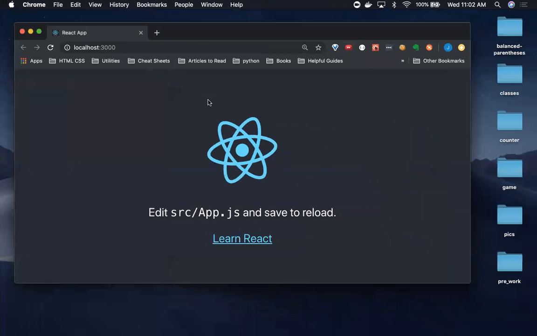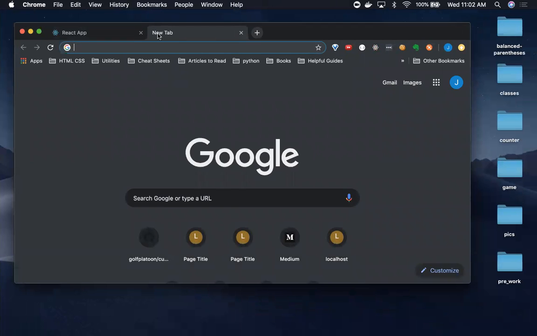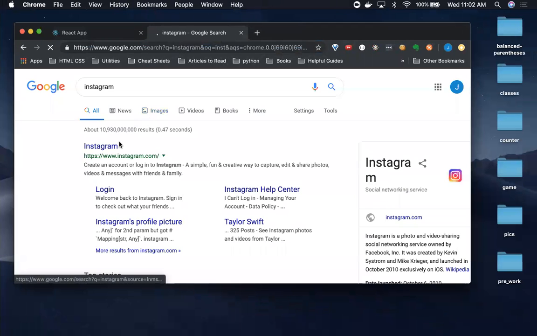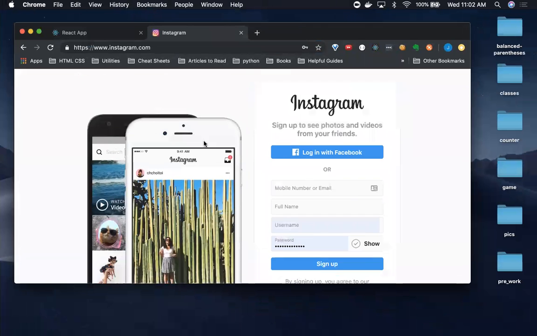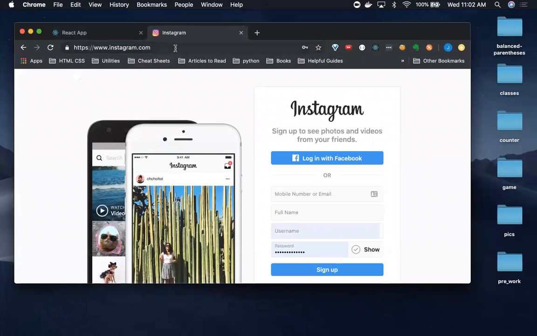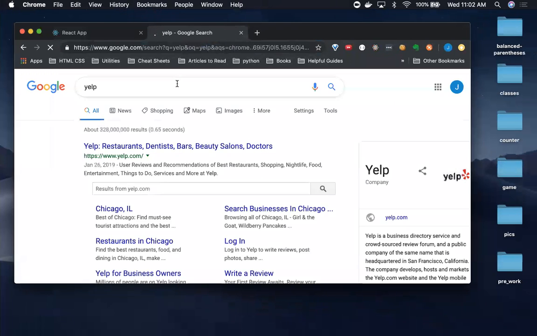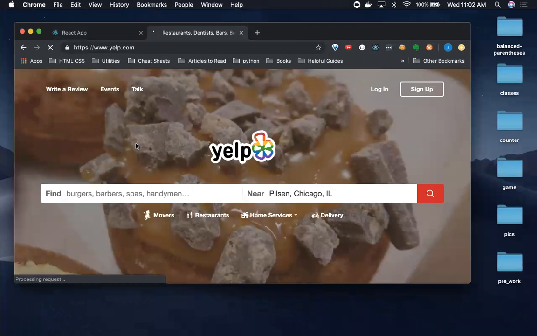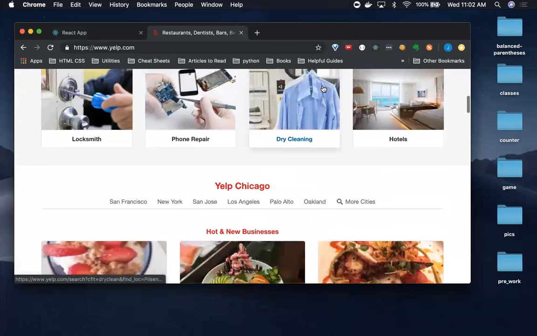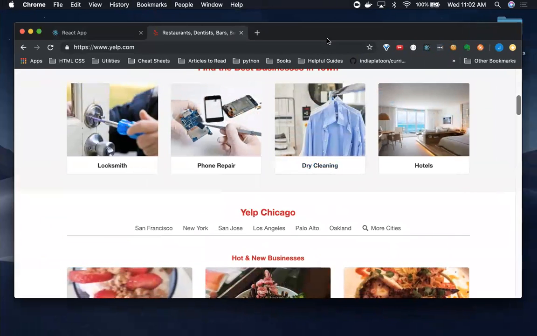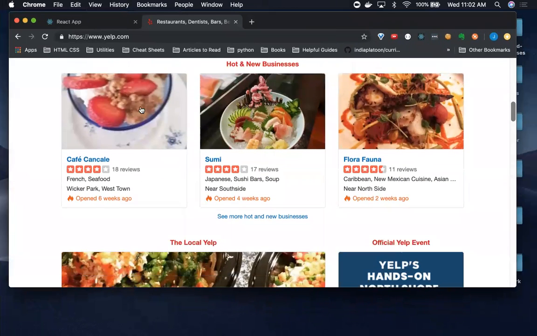So when we think about chunks, let's see if I go to Instagram. Oh man, is there any way to see Instagram without having Instagram? Go to Yelp. That's a good one. Okay, cool. Yeah, thank you. Yelp is good. With Yelp here, you can see I have these cards, if we remember from Bootstrap. This is a whole section for a review.